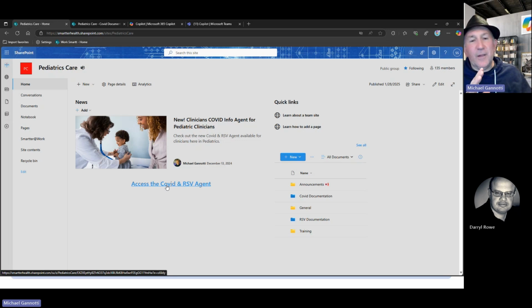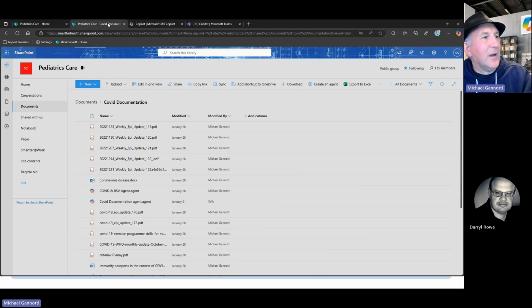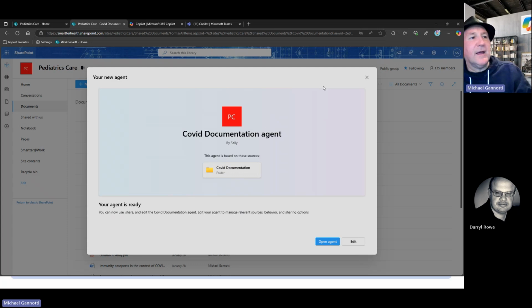So how do we make something like this? It is so easy. It's kind of funny. So I'm going to come in here and I'm going to go ahead. Notice when I'm looking at the particular library, I have the option, and we'll delete this one after. It says create an agent. I have rights to edit the SharePoint site. And I'm licensed for Copilot. So by virtue of that, I can come in, click create an agent. It automatically creates one quick. It just gives it a default view, right? In default name, which I can change. So I can come in here. I could just open it, but I'm going to go ahead and say edit.